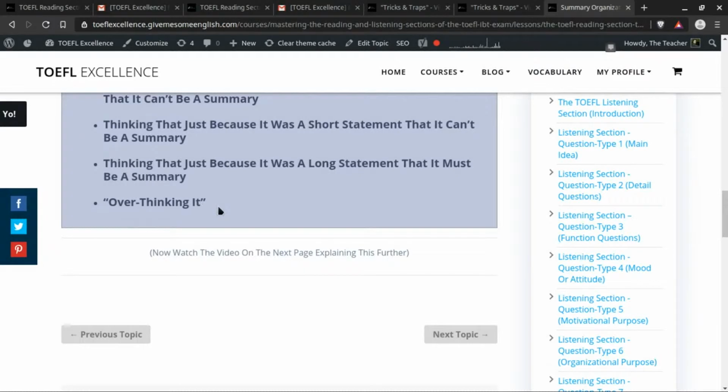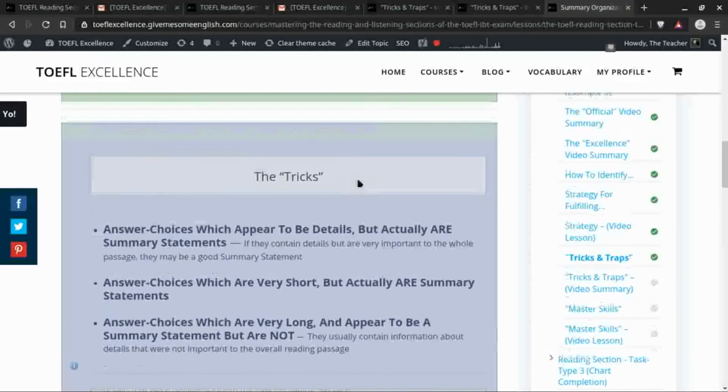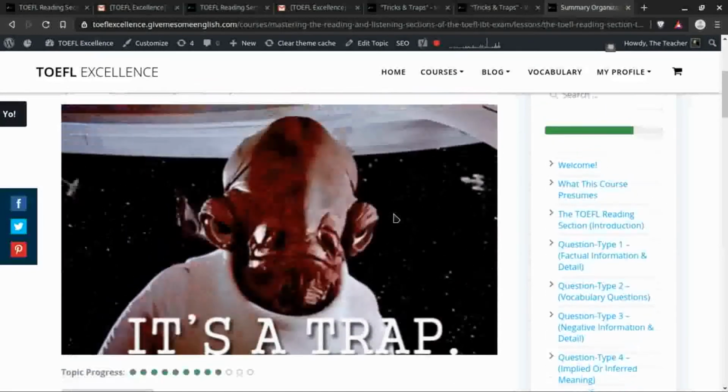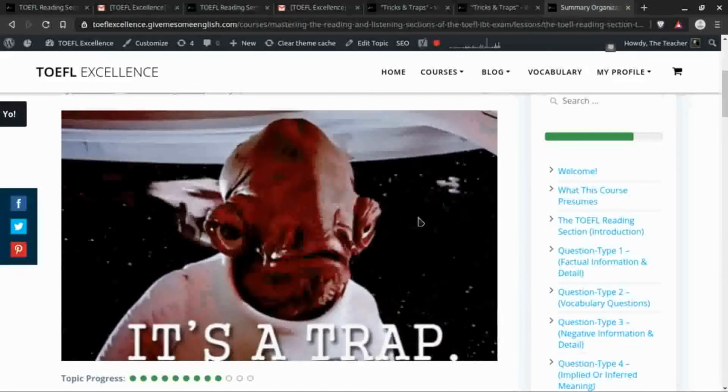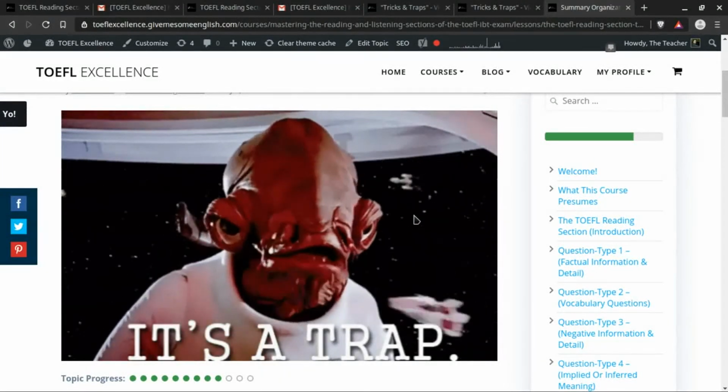So in a lot of situations where maybe you're getting confused and you're not sure about the difference between one or the other, go with your gut. You know, to use the American English phrase, I don't know if they use that in British English, but when we say go with your gut feeling, it's probably the one that you thought of first. If you're having difficulty, as I mentioned in the previous videos, and it's taking more than 2 minutes, then definitely just pick whichever one you think is the best answer and go with that one.